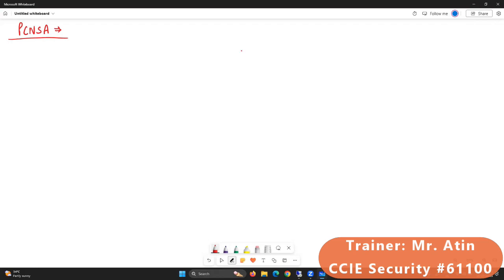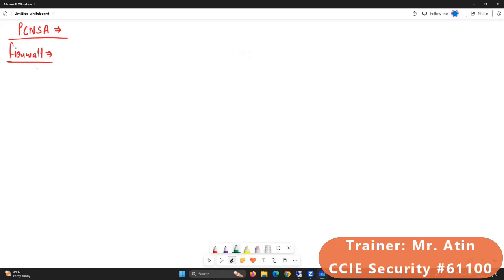Okay. So for now, let's start with the very basics. What is a firewall? Any idea what a firewall is? Yes. Basically, you can say that it is a security device or system which can inspect or monitor inbound and outbound traffic based on predefined rules, right? On the firewall, if you are not creating the rules, then it will not be able to perform inspection, monitoring, or filtering, right?